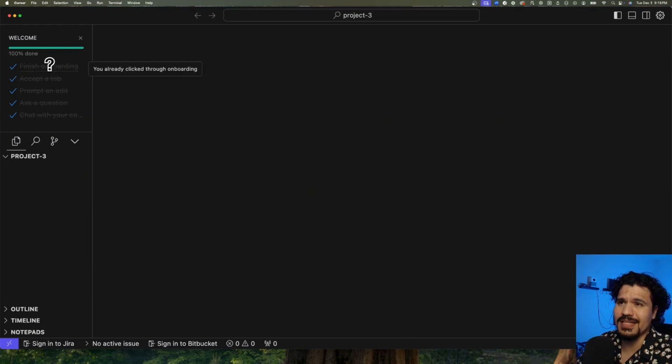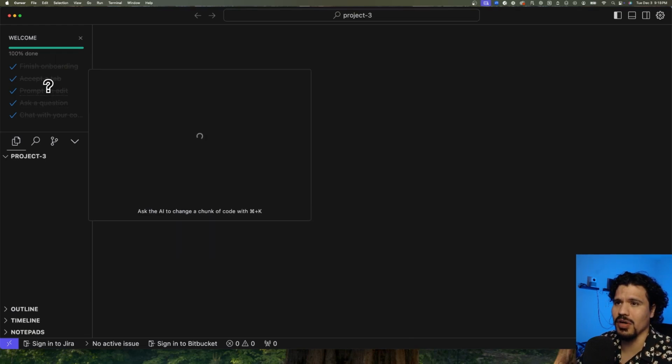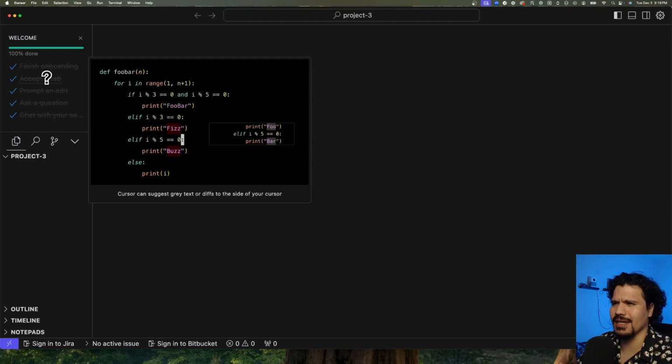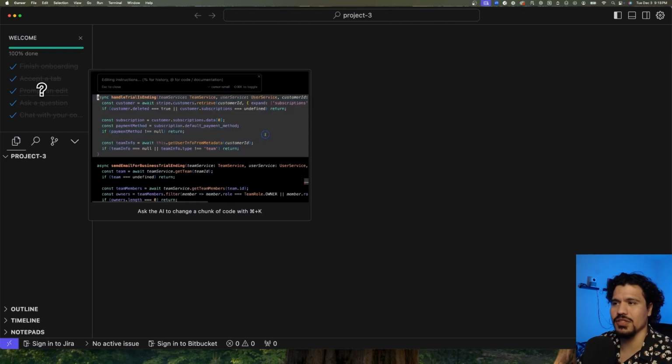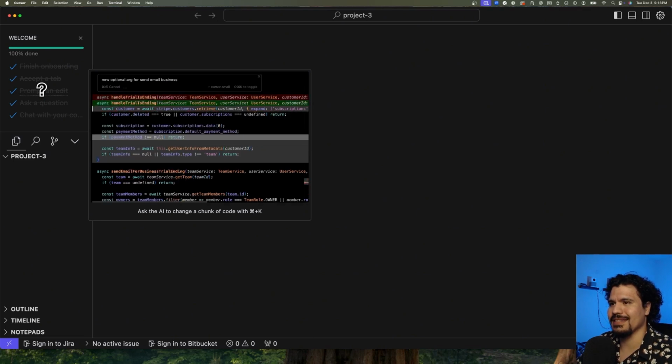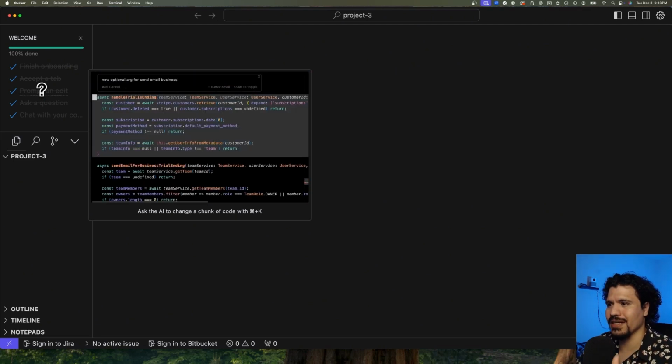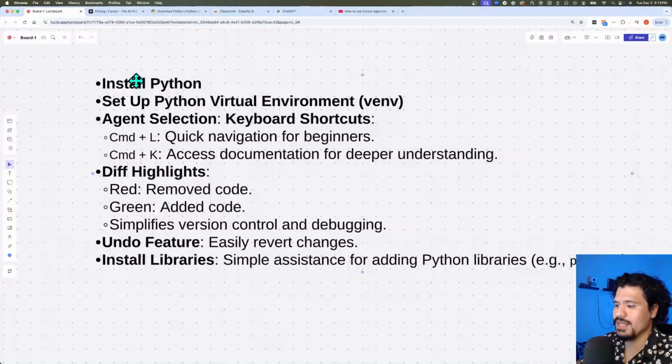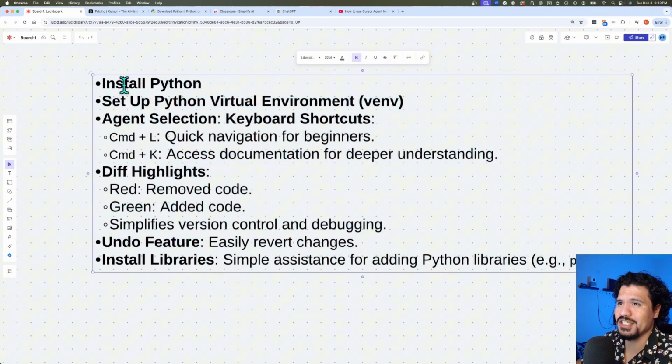What's cool about Cursor though is that you do get these little 5 prompts that show you with GIFs what you need to do, just how to walk through the app, which again, is super neat to have. But at the same time, this makes it a lot easier to get started if you have previous coding experience. Now, the other thing that isn't explicitly mentioned is that if you want to work with specific programming languages, you are going to have to install the interpreters.